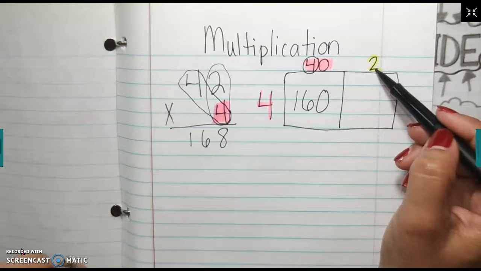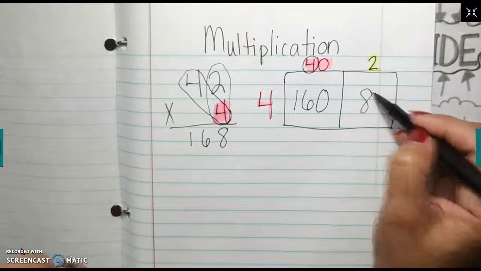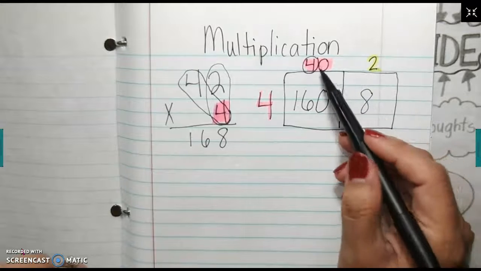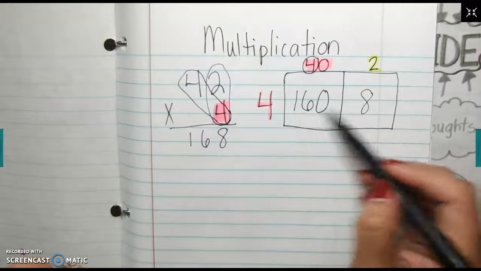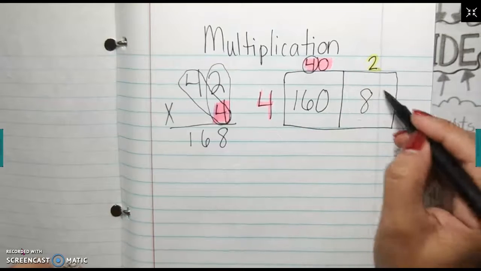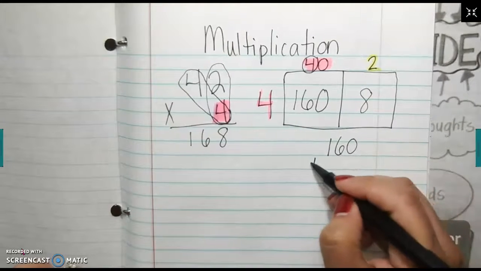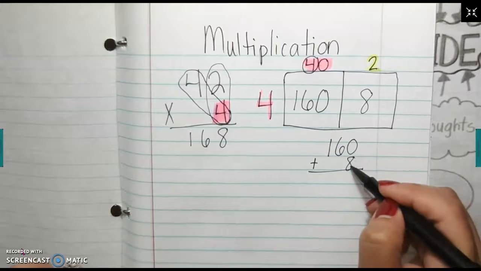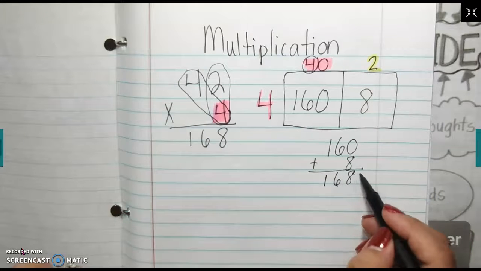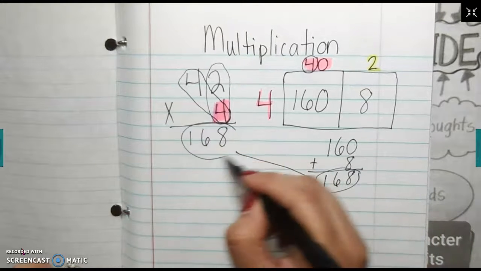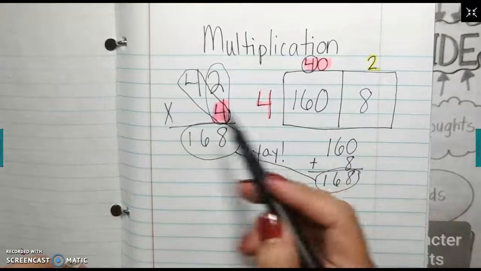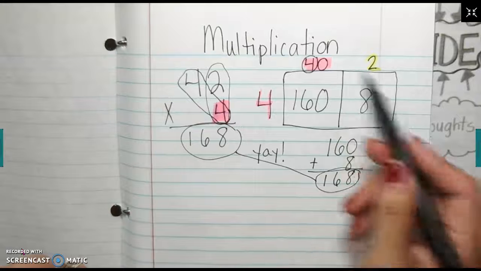So now it's time for 2 times 4. That equals 8. Okay. And now your products, because remember the answer to a multiplication is product. So you get the partial product here, the partial product here, and you add them. 160 plus 8. And 8 plus 0 is 8, 6 plus nothing is 6, 1 plus nothing is 1. And does it match? Yes, if it matches, that means you got everything correct. Okay, if it doesn't match, that means either this is wrong or this side's wrong. And you need to go check it.